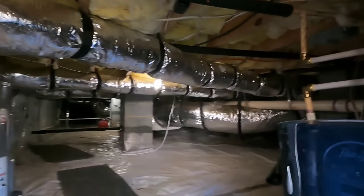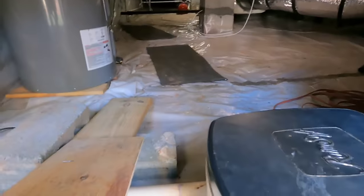Bam. Okay, she said she had a water softener. There's the water softener. Okay. Yeah, and we got lights. And got a little board here. Step. I like the board. You step across, that way you don't hit the drainage pipe.